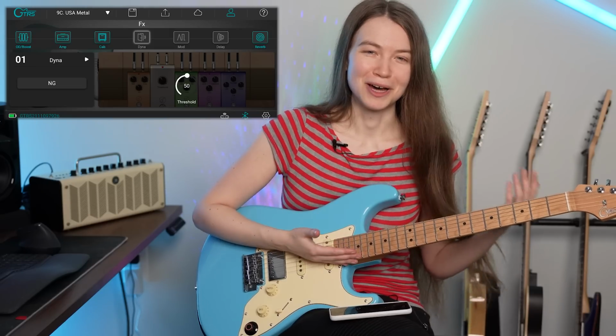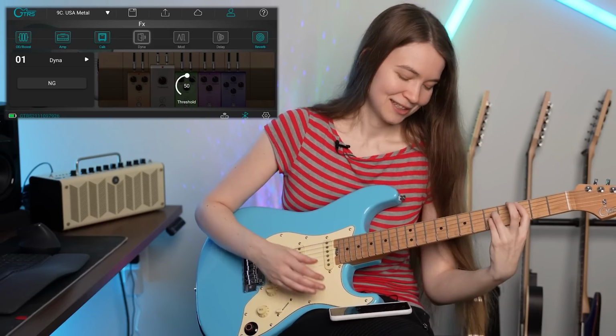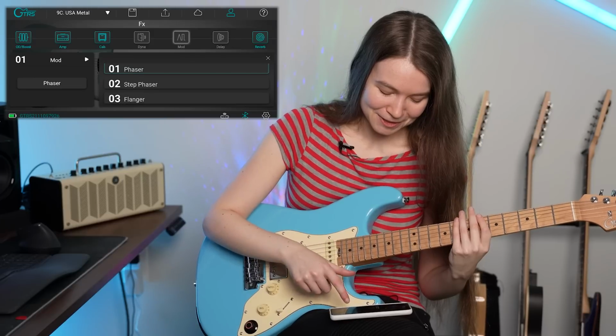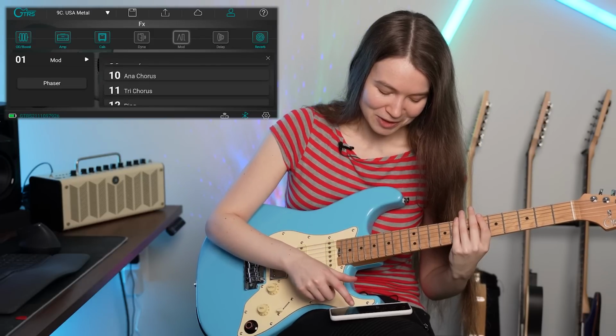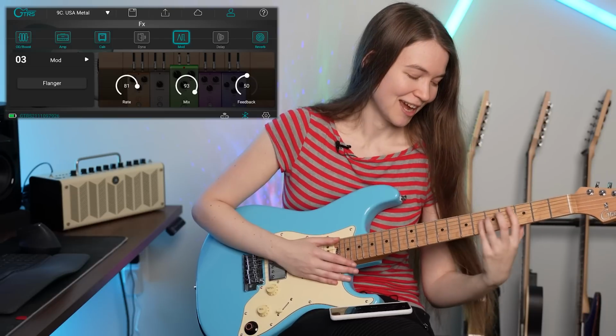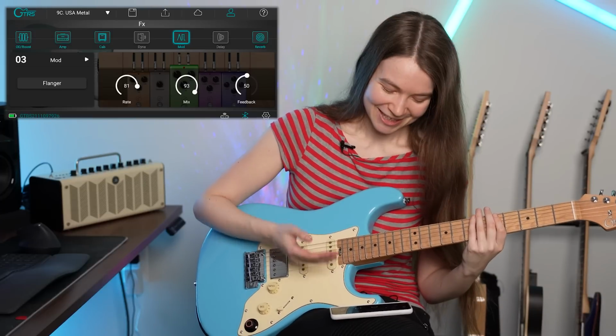So for example, let me try modifying this tone here. This is just the USA metal tone. And let's see, let's add some modulation here. There are a lot of things to choose from: phaser, flanger, tremolo, just a lot going on here. So you can select flanger and then enable the modulation, and so yeah, it's pretty cool. There's a lot that you can do here.